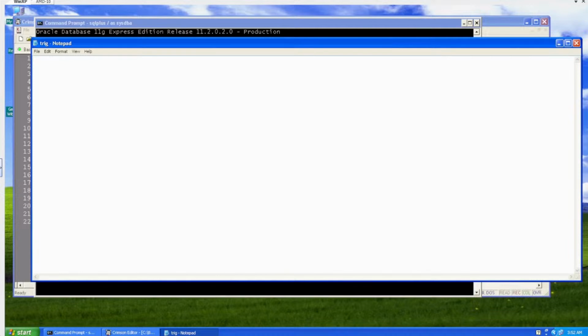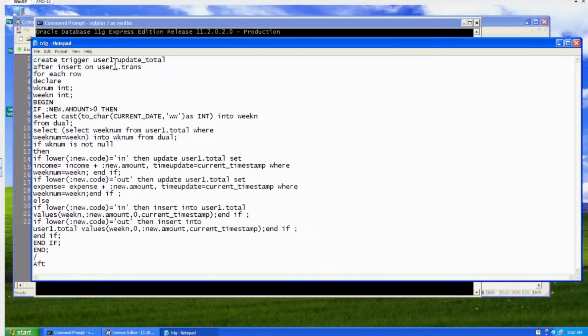I will check the code first before we save: after insert on trans, and then update total, and so on. Okay, so this completes here. I would save it.